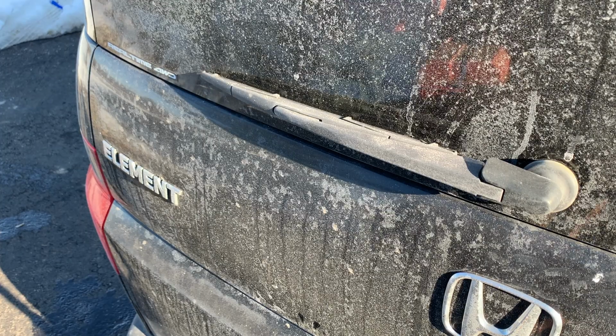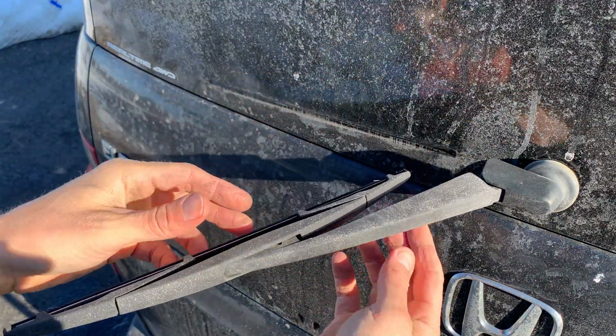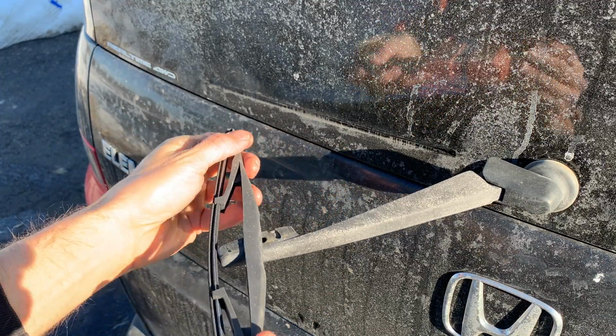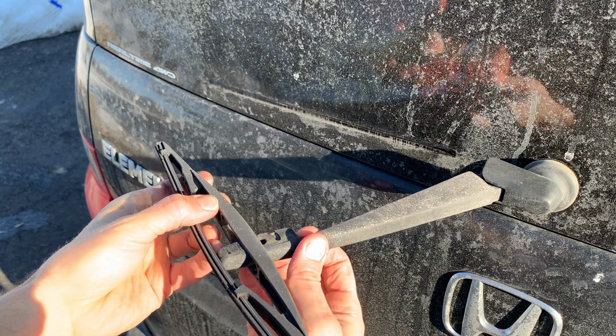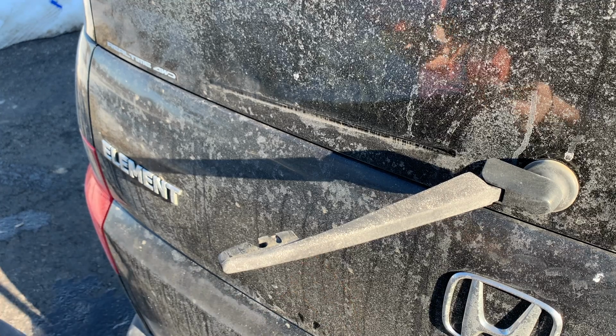So on the rear, we're just going to extend the arm out and then take our blade and we're just going to rotate our blade towards us. Extend the blade to where it's perpendicular with the arm, and then just want to keep rotating a little bit farther and kind of slide the arm through the blade, and it just comes right off.